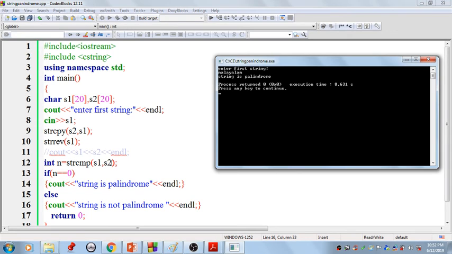Now we can compare s1 and s2. s2 contains the original version, s1 contains the reversed version. So perform the comparison. Okay, here Malayalam and its reversed version are both the same, so it returns the value 0. So 0 is now stored in the integer variable n. Okay, the single equals means an assignment.